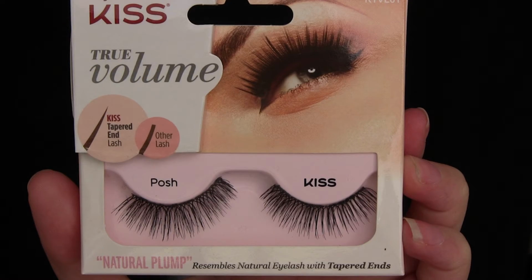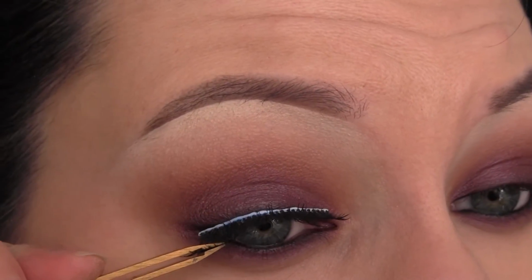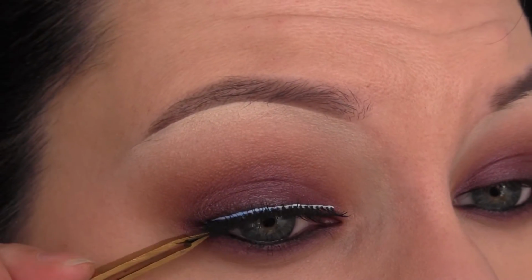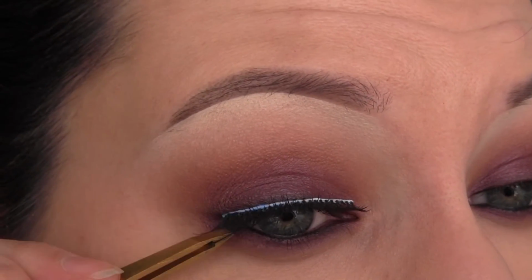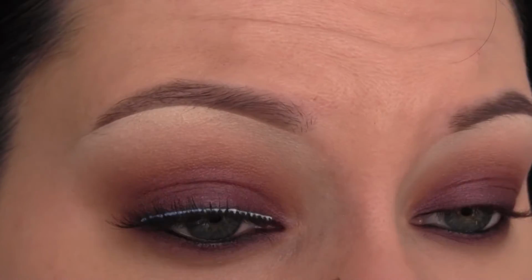Then I went in with the Kiss Posh Lashes, and I really made sure I applied those nice and tight to my lash line because we didn't apply any liner. So I really took my time pushing that right into my lash line to make sure it's flush and that there is no gap that you'll see.